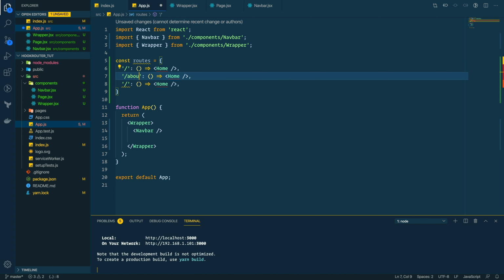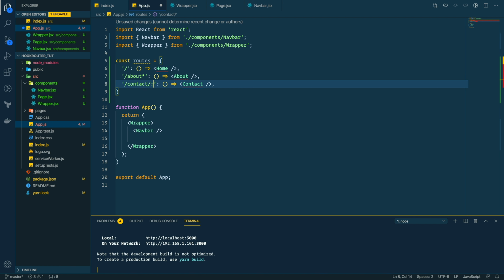Which we haven't created this component yet, but we will in a second. We'll have about. We'll have contact. Just like that. And in the about page, we're going to have some subcomponents there. So we're going to put an asterisk saying there's more routes to follow.